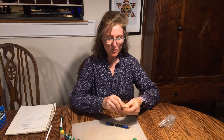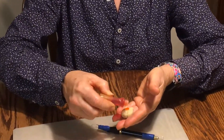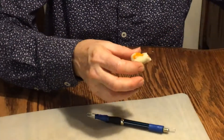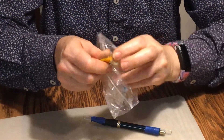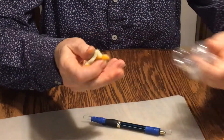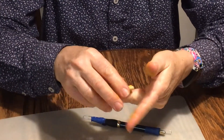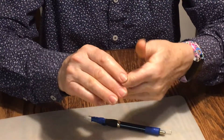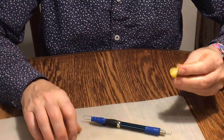After you get your clay nice and smooth, you may want to add a few drops of food coloring to give it a little bit of color. You can do this back in the plastic bag so you don't get your hands full of color, or if you don't mind getting your hands dirty, you can just go ahead and mix the color directly.